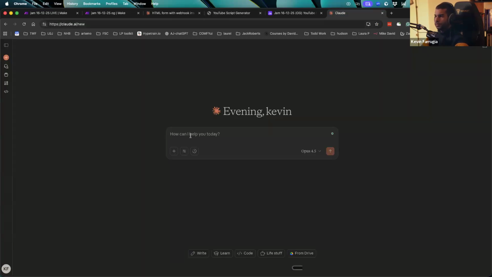So over here in Claude, and you can use ChatGPT or any other large language model for this, I'm going to say, I want to build a simple HTML form that allows me to have the user enter their name, and then we have two buttons. One is new user, and the other is new video. If the user inserts their name and presses new user, this then goes to a step 2, where the user can insert information about their target audience, how they want to start their video, as in the personal introduction, how they want to end it, which is the call to action, and then we have a submit button.